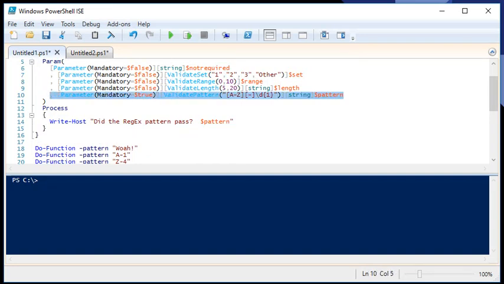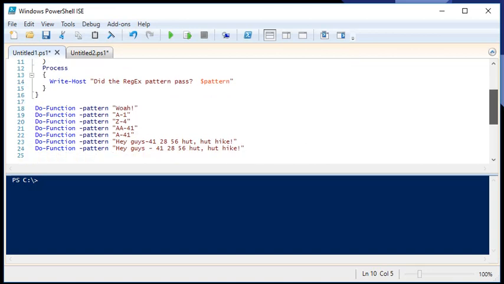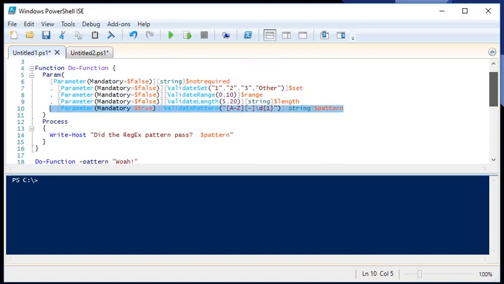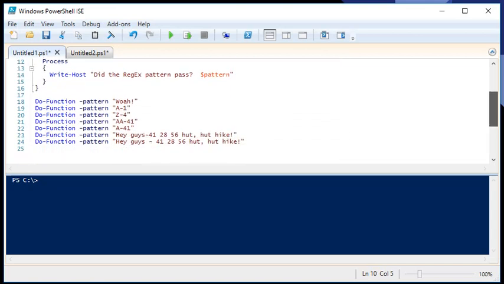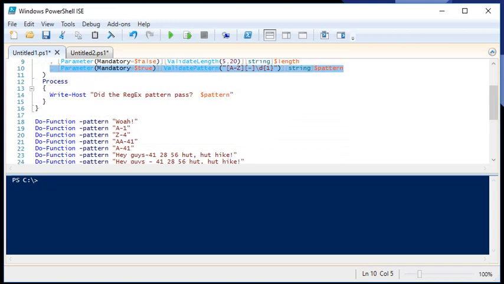You'll notice that all of the other parameters here are false, so we're going to be skipping over those. For those of you who may have stumbled across this video, that's one of the ways in which you can make a parameter not be required, so we don't have to pass it in. So the first one should fail because it does not follow any dash or any number. The second and third should pass. We'll notice that the rest of these pass except for this last one here, and that is because we are not setting any requirement for length.